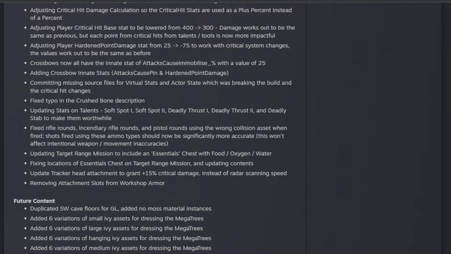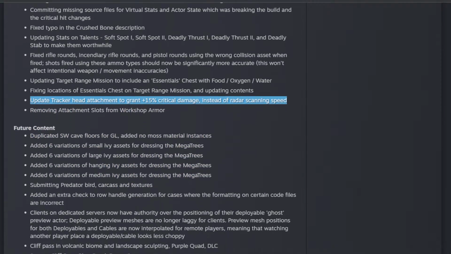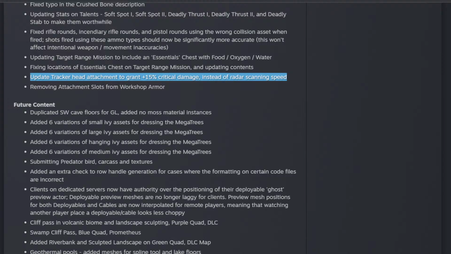Good. They updated the tracker head attachment to grant plus 15% critical damage instead of the radar scanning speed. Okay, so initially it said, okay, you can see world bosses and your radar will scan faster. And they changed the last part for an additional 15% critical damage.